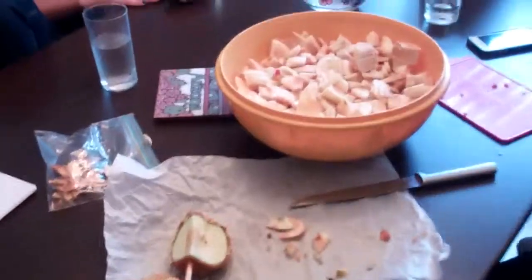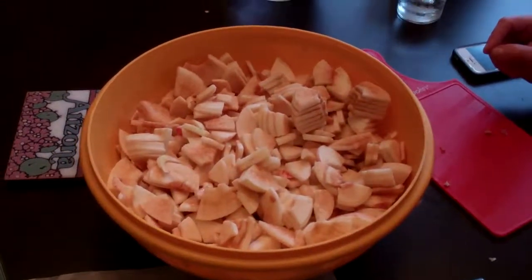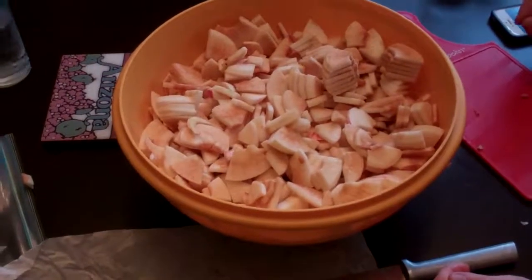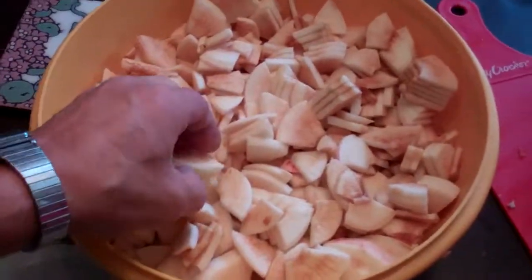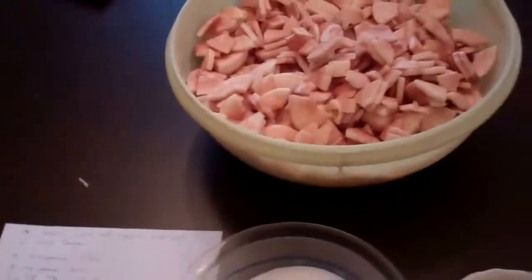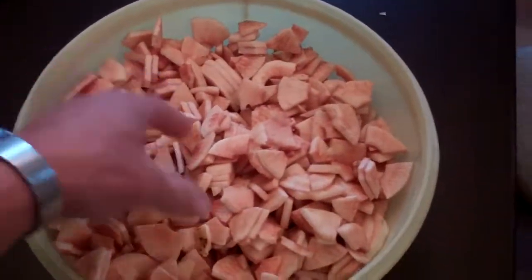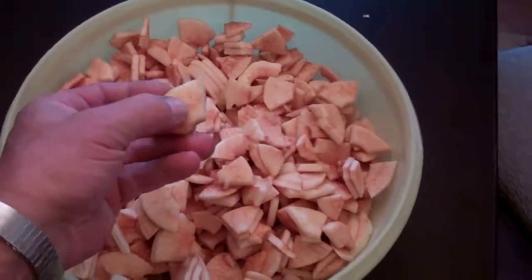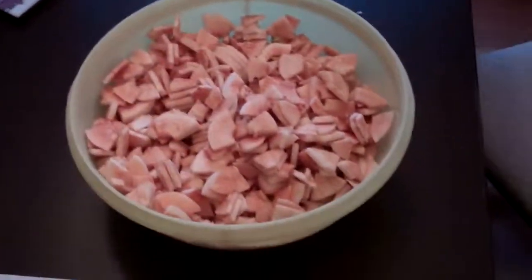Okay, you have to cut up the apples, about 14 cups, 14 to 16 cups the way it looks to me. Have them all cut up in small pieces, and then we go from there. That's our filling. Here we're making the filling for the apple slices. We have 14 heaping cups of sliced apples. We sliced them all up, cut them up into little pieces like this.